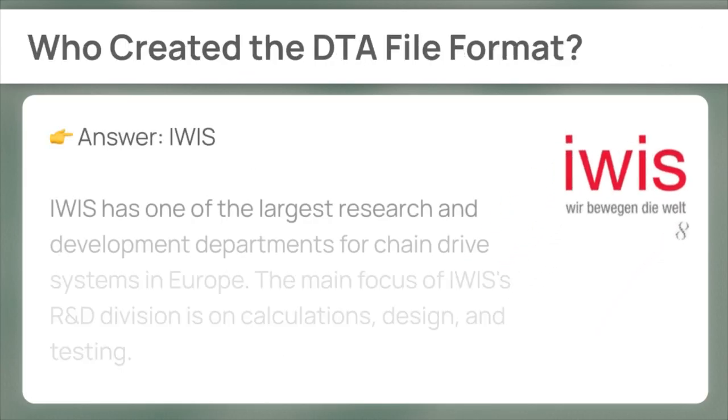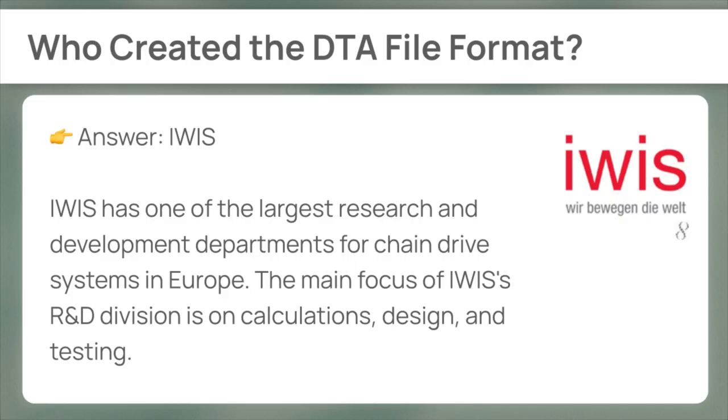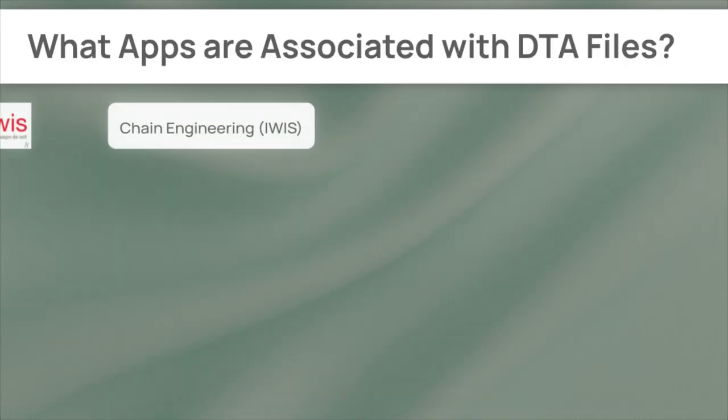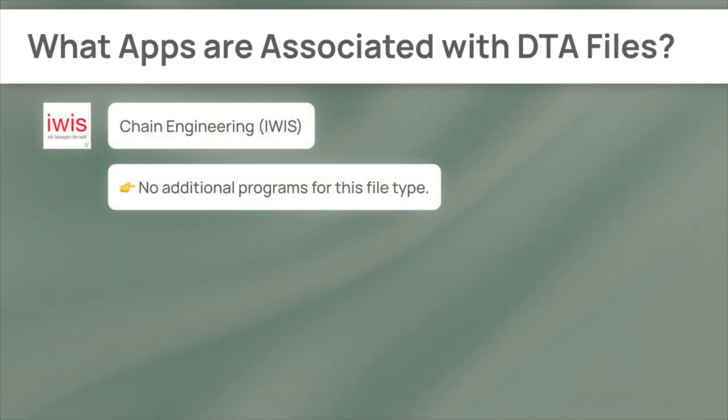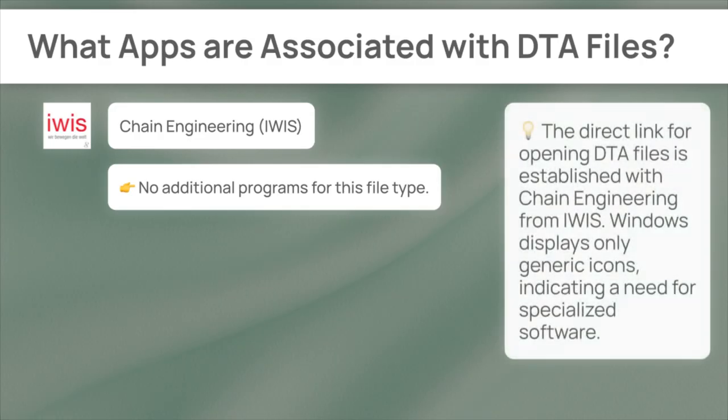Developed by iWes for chain engineering, the design rules are wholly specific to the application that created it. The structure is non-standardized. This lack of standardization means external tools cannot reliably read its content without knowing the exact internal layout defined by the technical software. The native handling utility for DTA files is chain engineering by iWes. The simple text-based structure is handled poorly by standard Windows applications. Windows does not process proprietary data structures, so dedicated applications must read them.